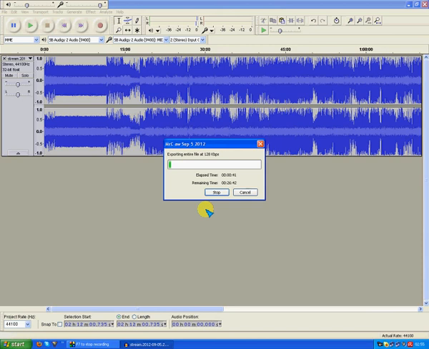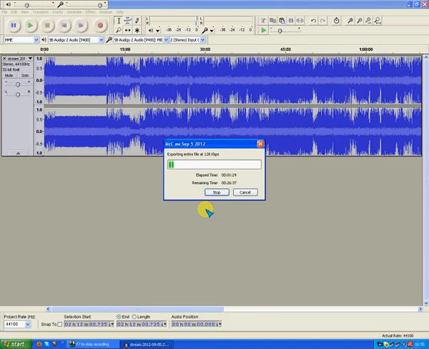Now a point to note, once this is finished its upload, that little window closes and that's the file saved. When you go to close the window, however, it'll ask you, do you want to save the changes or something along those lines. My suggestion is that you click no, and when you click no, that's the window closed down. Now the only time you'd want to click yes is if you haven't finished editing the full pod, if you've only done part of the editing, rather than save the whole file back into an MP3 and then import it back into Audacity to finish the editing. At that point it would actually be worthwhile saving as a project.